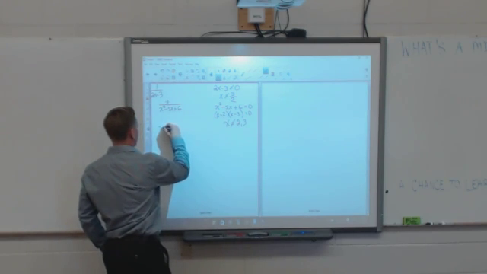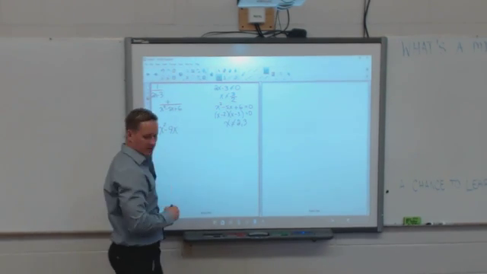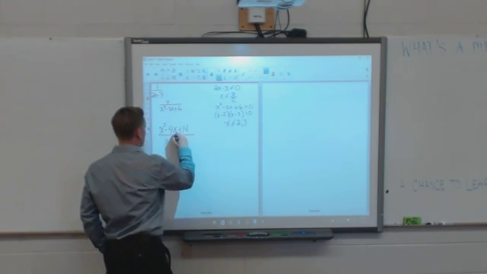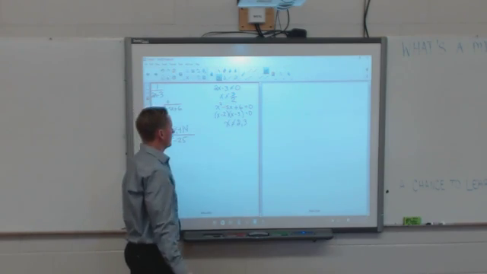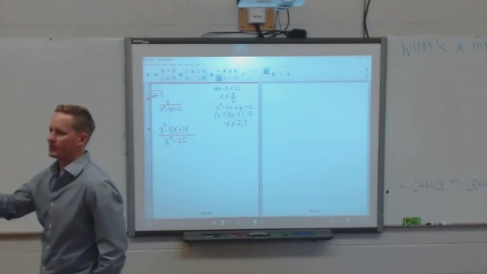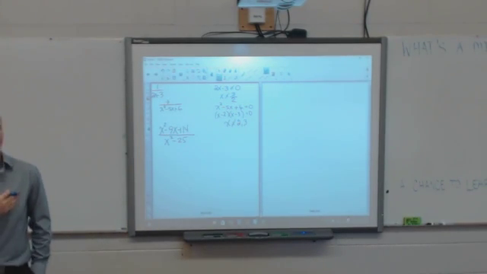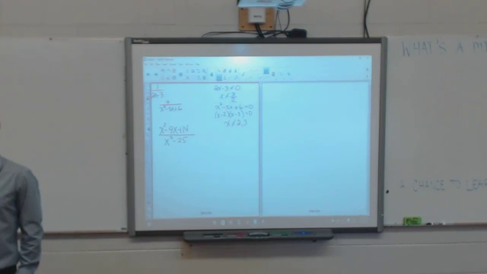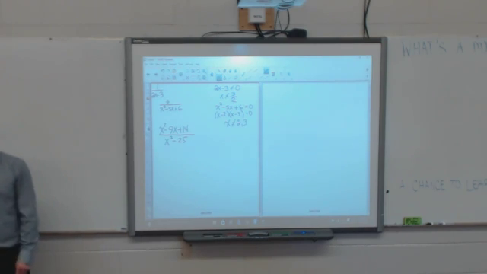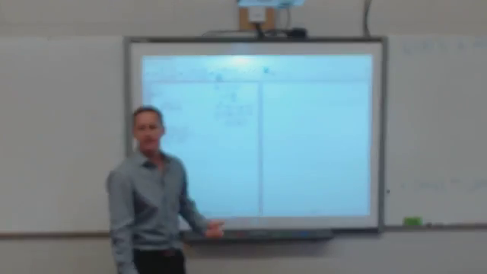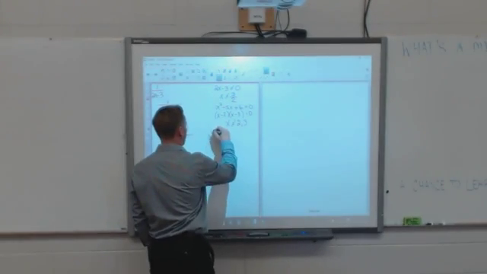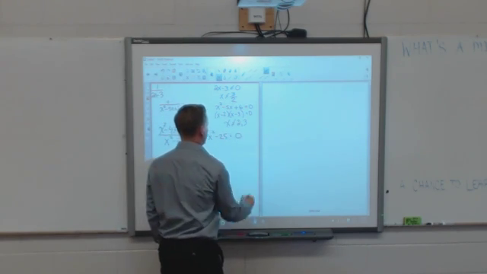Again, follow along in your book now. x squared minus 9x plus 14 over x squared minus 25. We are only dealing with what the question asks right now. This is the start of it. This is what you have to do every single question from here on in the whole section. Find my non-permissible value. So what's my denominator in this question? x squared minus 25 equals 0, right?